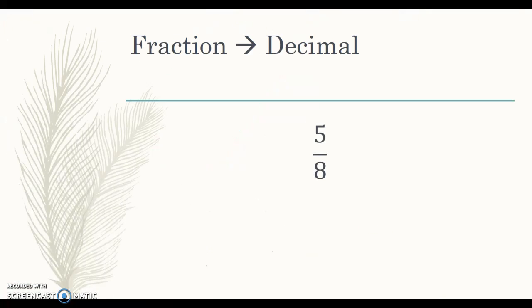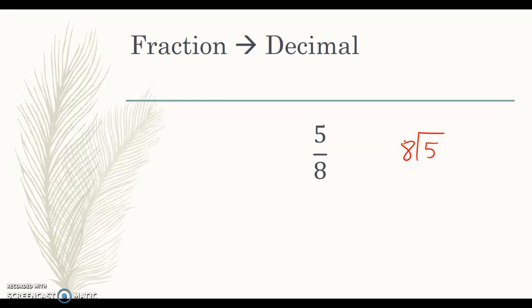Our first problem says we're going to turn our fraction into a decimal. So when we're in this process, the best thing to look for is to see, can we change our denominator into a multiple of 10, so like 10 or 100. Here, it's not as easy. So if we get to that point where we really can't think of a number we can multiply to get to 10 or 100, we would actually just turn this into a division problem. So we're going to do 5 divided by 8.